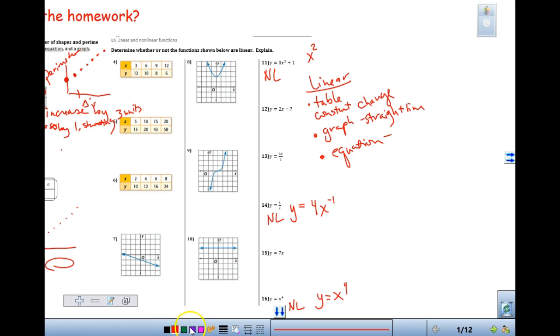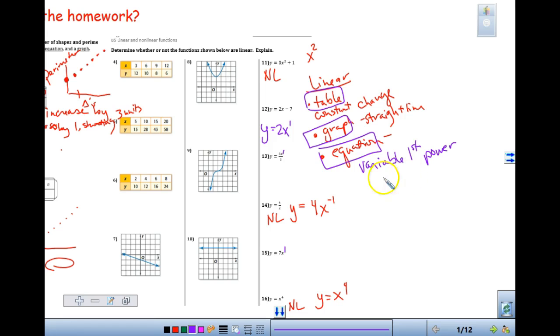Whereas if you look at number 12, what's the power of the variable in number 12? Y equals 2x. X is to what power if there's nothing there? 1. In this one, what's our x power to? 1. So when I'm trying to decide linear, I look at a table and I go constant rate of change. Graph, straight line. Equation, I want to make sure that the variable is to the first power. Okay? Anytime my variable's to the first power, it will be linear. We'll make a straight line.